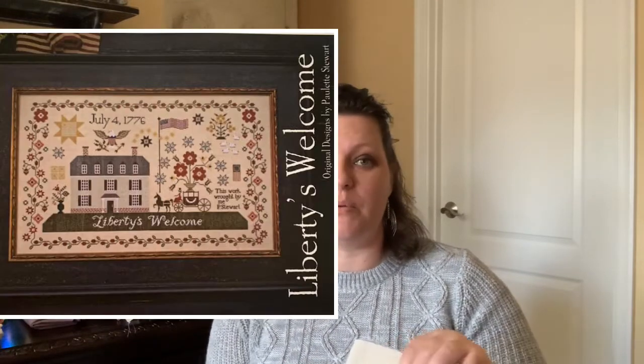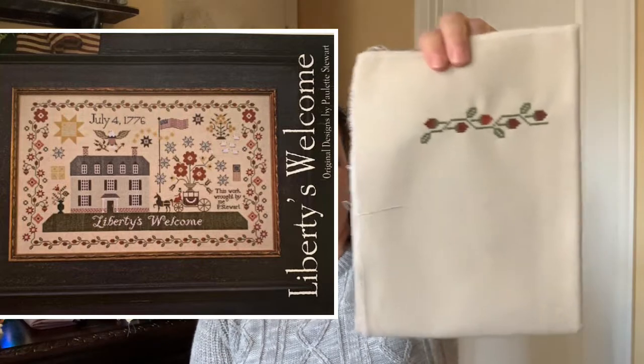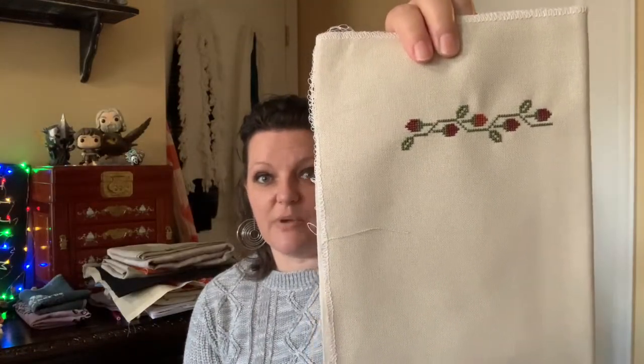This one was started for No New Starts. I very much enjoyed stitching on it, so I think around June and July I will probably pull this out to work on more. This is Liberty's Welcome. I only needed 200 stitches and I ended up just keeping on going to get 275 on this. I was doing this during a 24 hours of cross stitch marathon, and so I did stop. I probably wouldn't have if I had just used this as a one-day focus or something. I would have just gone and gone and gone. This was a lot of fun to stitch, and I've only started the border. My guess is when I get to the gigantic house in the middle, I might be changing my tune because I hear houses are fun to stitch. Although Away We Ride has a house and I loved it. So Liberty's Welcome, I will do more work on this year.